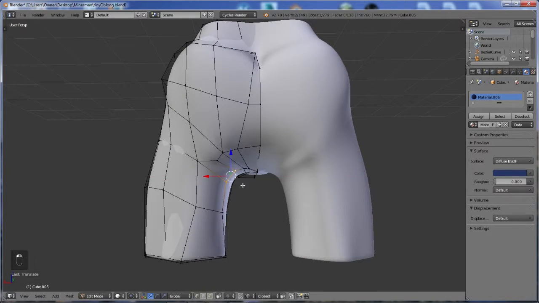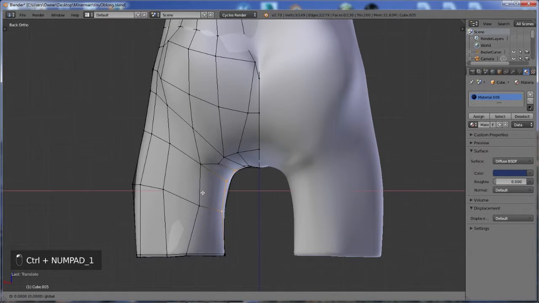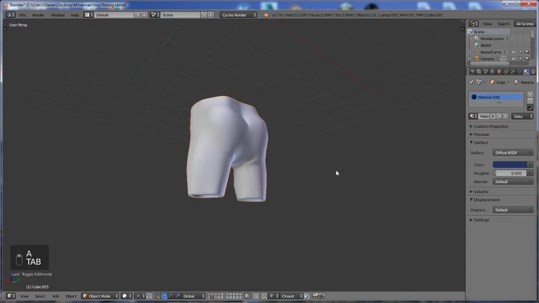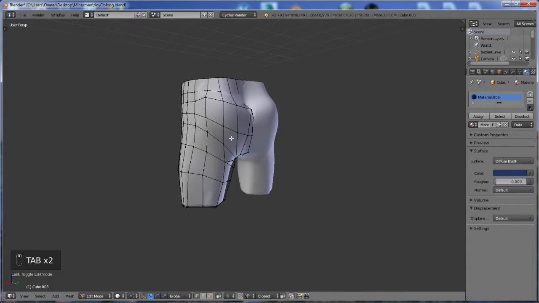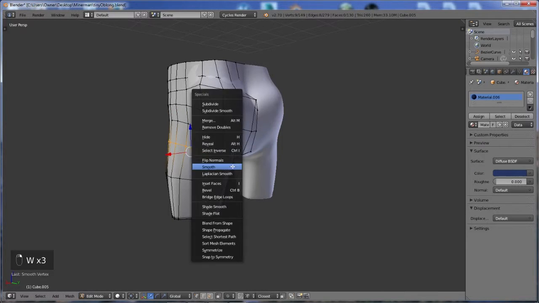Let's pull it in, possibly. Let's undo this and pull it in a teeny bit more. Possibly. Don't want to extrude that. Let's smooth that. Possibly. Smooth it some more.